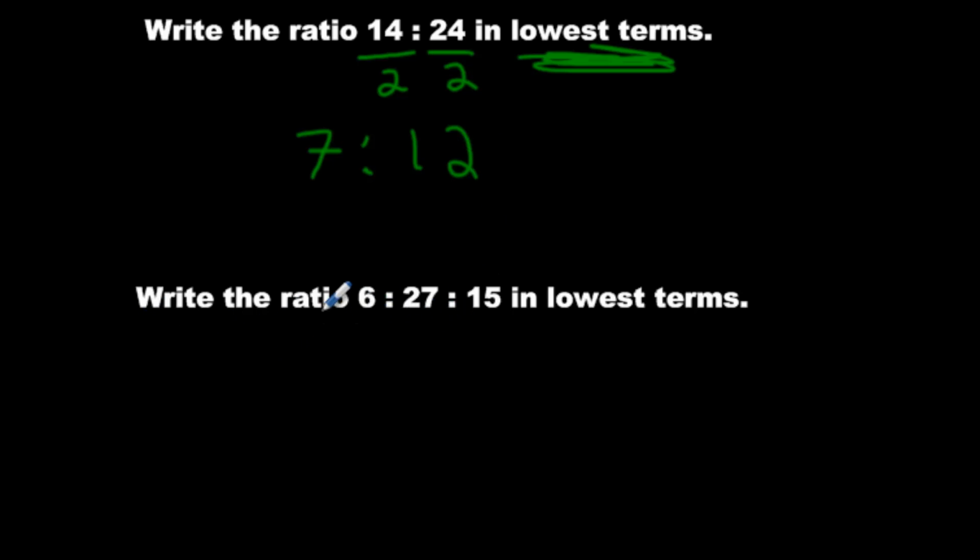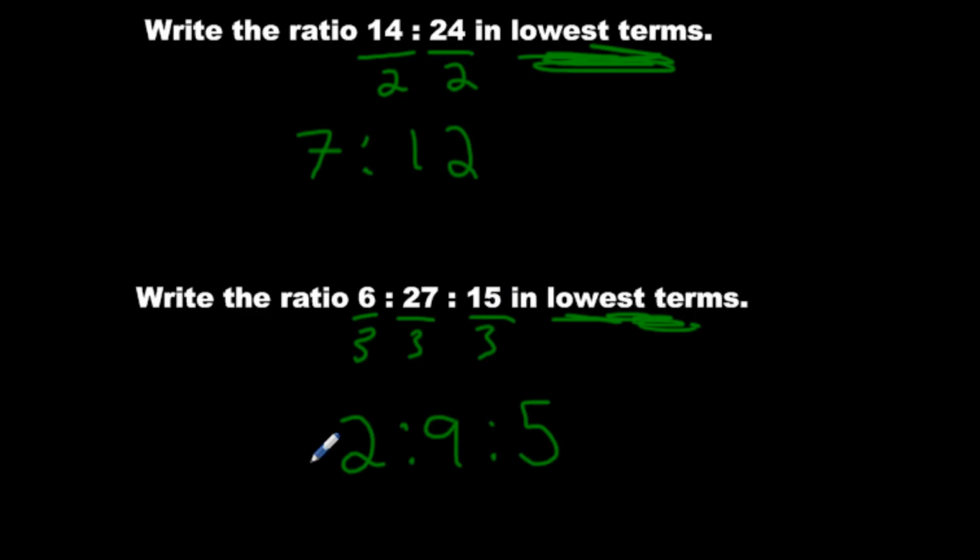Moving on to this next one. What goes into 6, 27, and 15? Because we do have to do lowest terms. So we have to divide. I'll put my division symbols. By the same number. Yes, 2 goes into 6, but does 2 go into 27? No, it doesn't. 3 goes into 6, 3 goes into 27, and yes, 3 goes into 15. If you divide them, you're going to get 2. You're going to get, what's this, 9? And you're going to get 5 here. And these won't shrink anymore. There's nothing that'll divide into all of them.